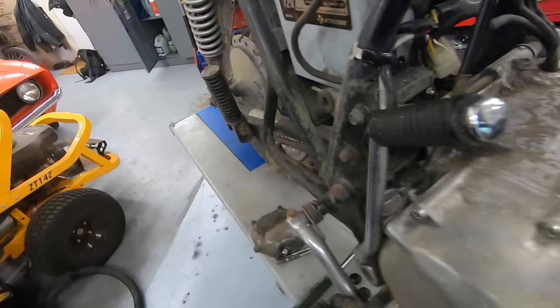Typically, I would not recommend this because this is probably only an M6 bolt that goes into the crank. It's pretty easy to snap that off. But because this engine is out of the bike, with no spark plugs or anything, it should turn over pretty easy, so it shouldn't be a big deal. So I'm gonna put the drill on it. We are gonna turn it clockwise and see how much oil pressure we can build.